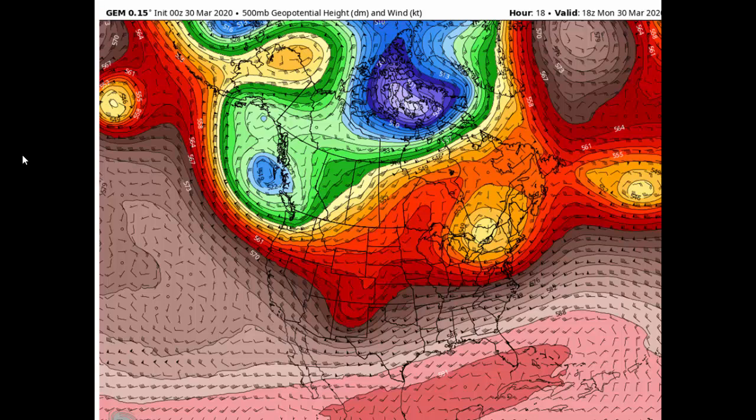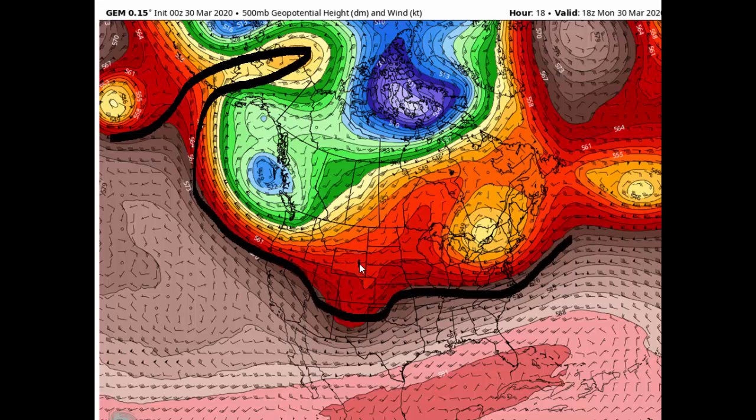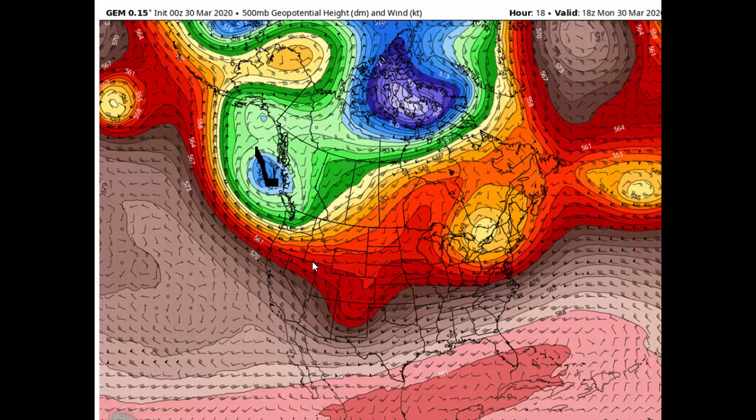Now let's go closer to home. This is a view of North America, the view we usually show you. You can see that we've got the jet stream coming through. We've got a little ripple coming through today — this is today's weather chart. This little ripple will produce some rain and snow showers across portions of Wyoming and Colorado today, but it will skedaddle off to the east. This big pocket of cold air right here is some pretty cold air. Over the last couple of weeks, these systems have done this.